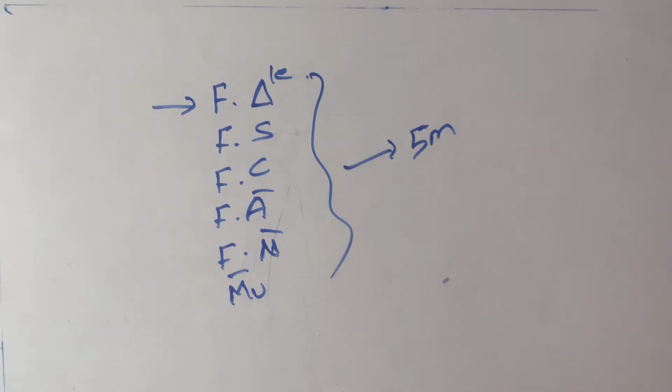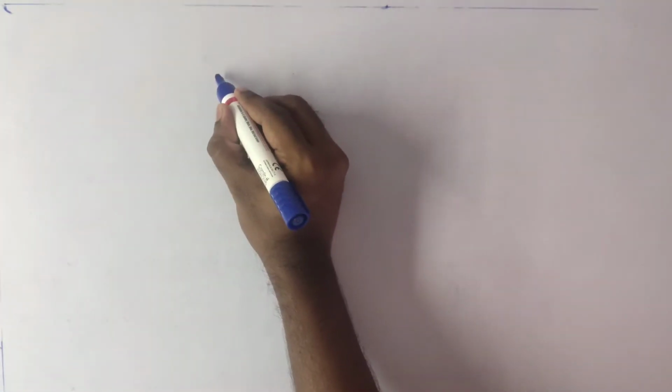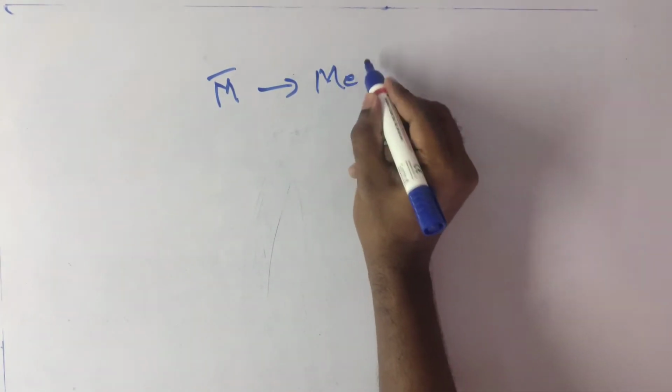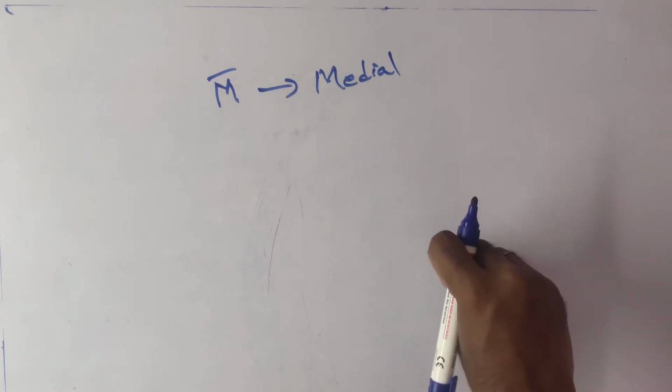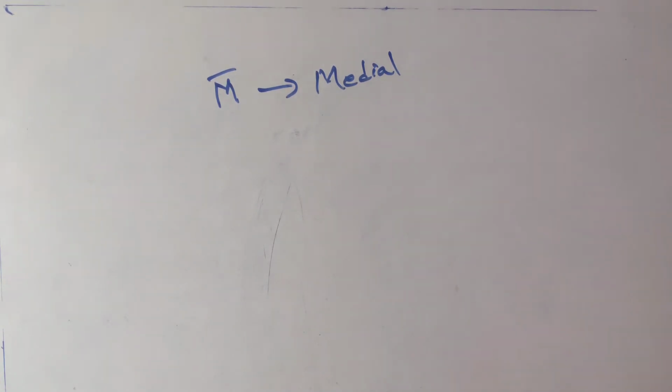Next, we have completed the front of thigh, and coming to the muscles of the medial side of the thigh. All the muscles that belong to the medial side of the thigh are important for 5 marks. All the muscles are not equally important, but we have to refer to all of them because they are included either in a viva question, or in 2 marks, or in 5 marks also.